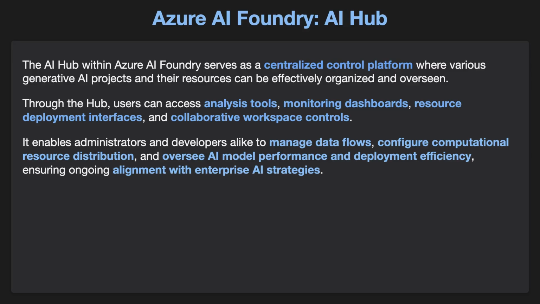The AI Hub within Azure AI Foundry serves as a centralized control platform where various generative AI projects and their resources can be effectively organized and overseen. Through the Hub, users can access analysis tools, monitoring dashboards, resource deployment interfaces, and collaborative workspace controls. It enables administrators and developers alike to manage data flows, configure computational resource distribution, and oversee AI model performance and deployment efficiency, ensuring ongoing alignment with enterprise AI strategies.